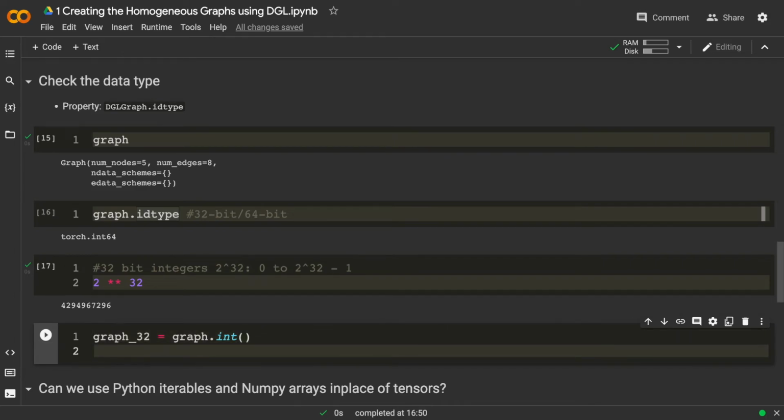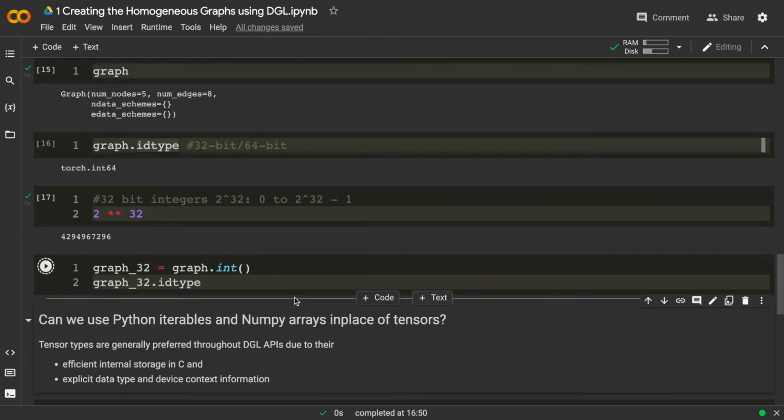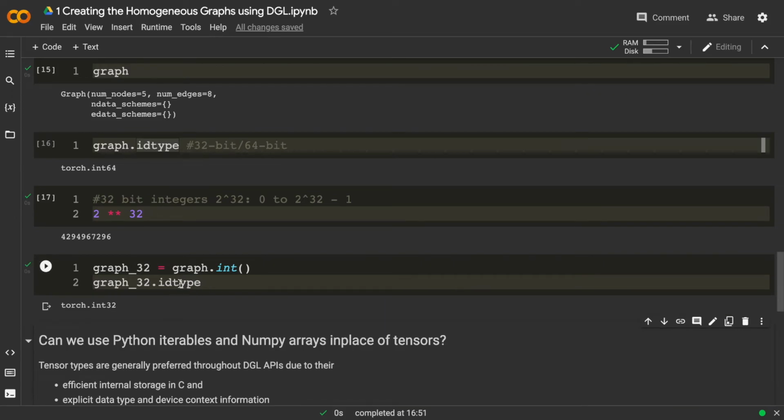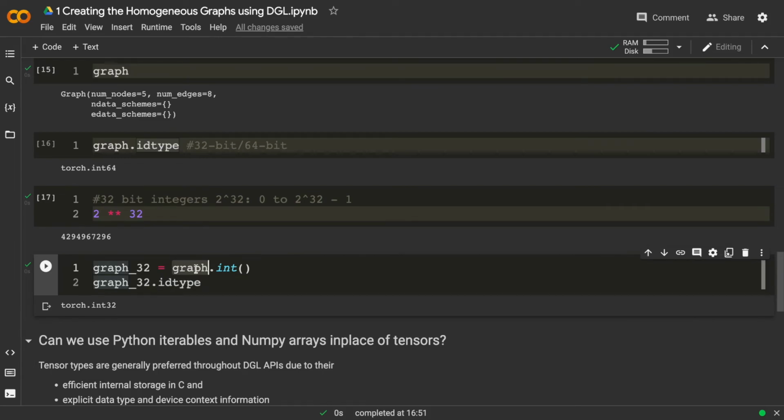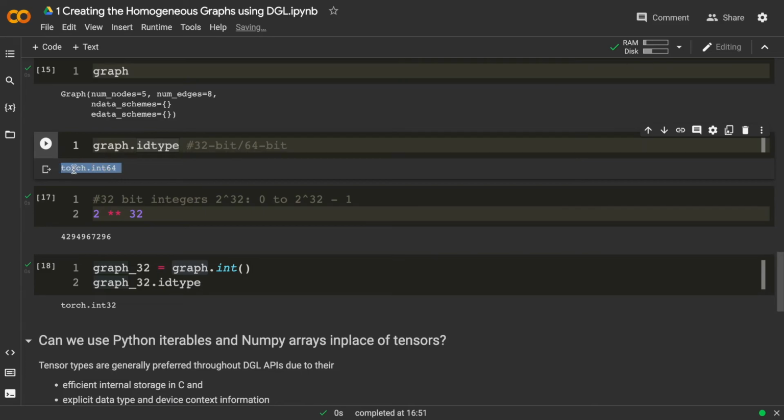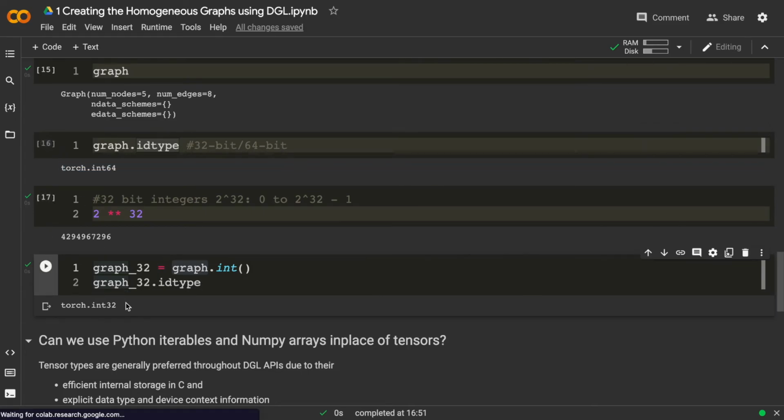Now I'll print the graph32 id type. You can see that earlier the id type was int64, but now I converted that into int32.